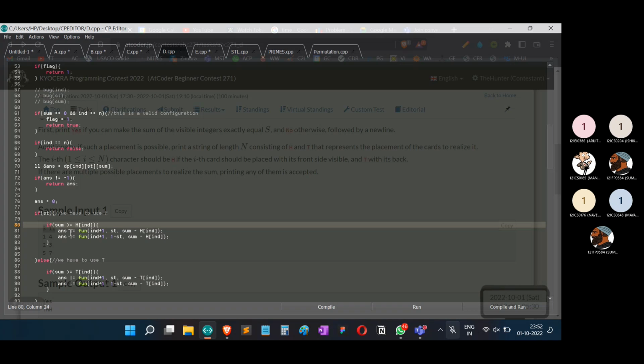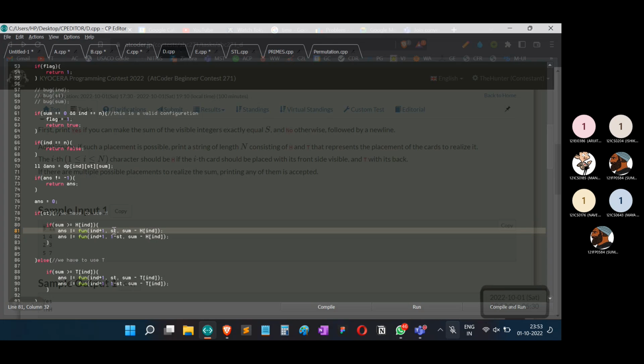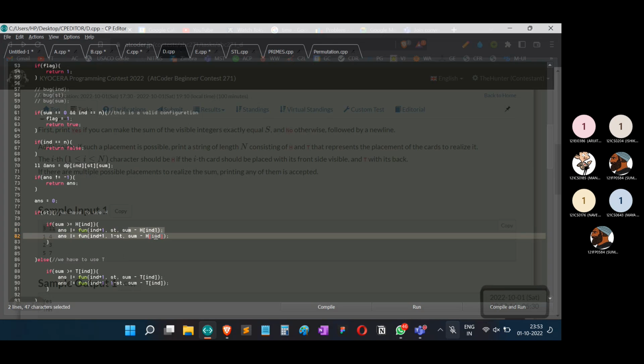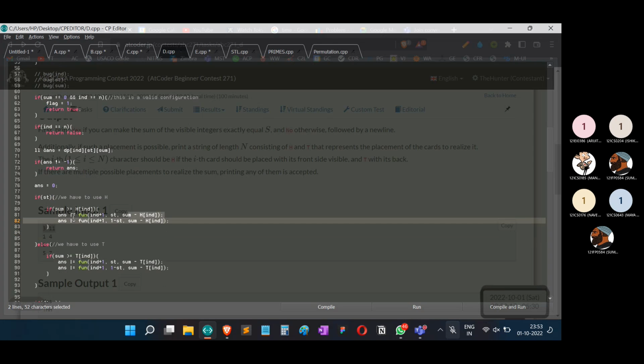So what we will do is increase the index and try to take both of the faces. If it is 1, then the second one will become 1 minus 1, which will be 0, and if it is 0, the second one will become 1, and we will pass the reduced sum and try to make this variable, which initially is false, true.